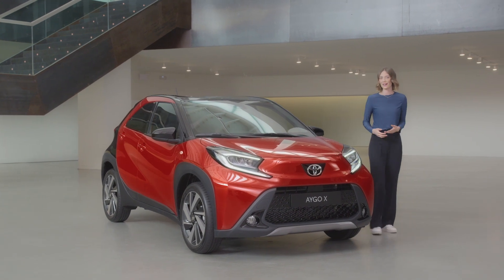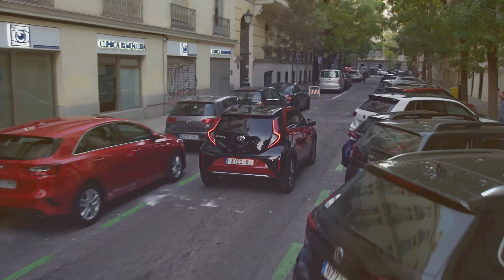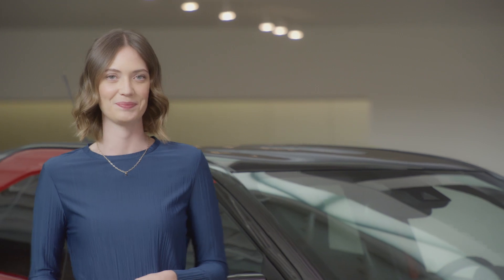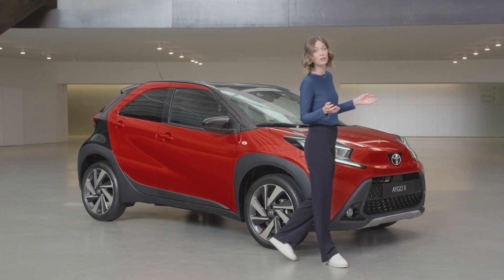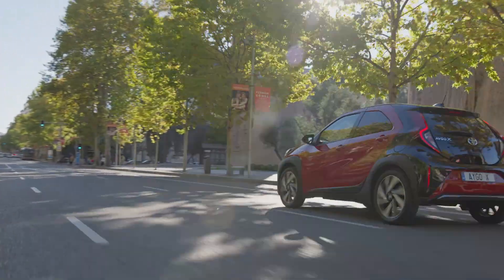So it looks great, but let's talk about how it drives. This car's natural habitat is the city, and city driving calls for something that needs to be agile, manoeuvrable and nimble. This car redefines how a compact city car performs. Aygo Cross comes with a choice of manual or automatic transmissions. On the manual, second gear — the gear you'll be using most in the city — was specifically tuned so you can use it for longer, as it has a greater range. This prevents you from having to shift gears quite so much. It's a little thing, but it will increase driving comfort a lot. When it comes to automatic, Toyota is introducing CVT — Continuously Variable Transmission — meaning the car can constantly use the right amount of torque without having to shift gears, which results in incredible smoothness. This is something quite unique in its class.